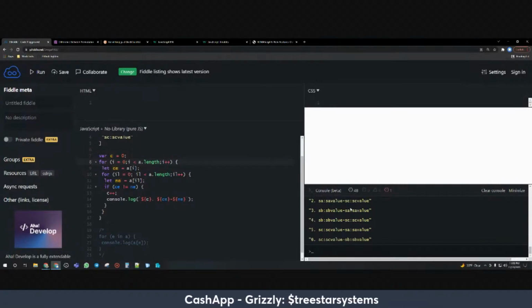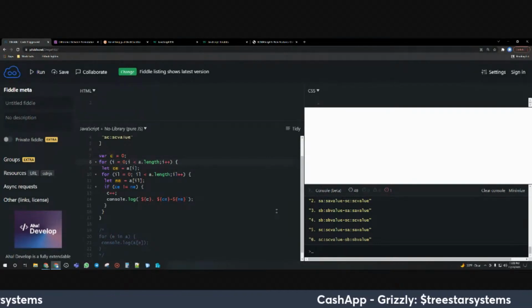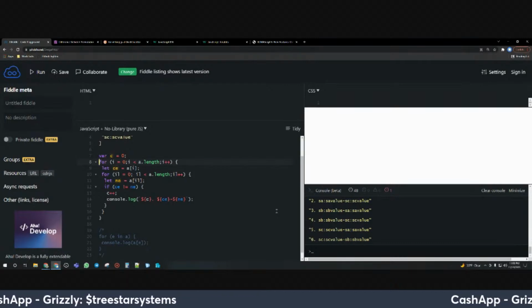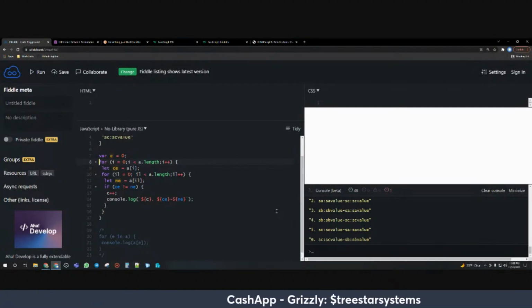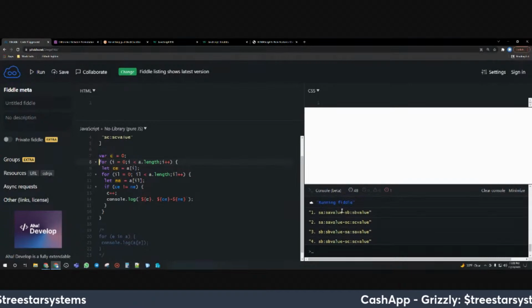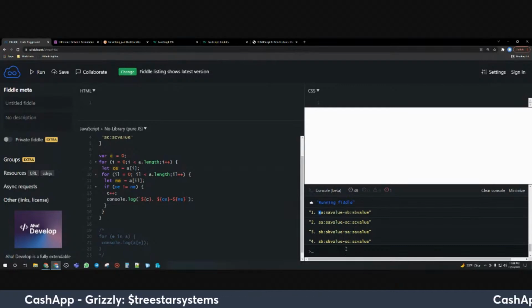But essentially, we wanted to get all the permutations, because we want to step through this and not communicate with itself. We want to take the item at the index that is being processed, and we don't want it to be processed with itself. So I shouldn't be getting SA concatenated with SA in this case, right? It should only be doing SA with SB, SC, and so on and so forth.